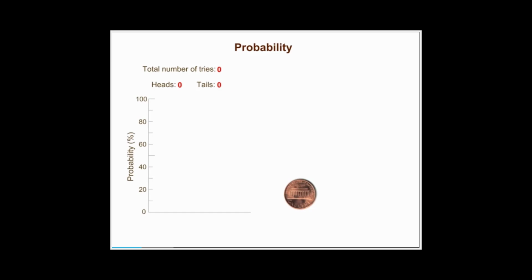What happens if you toss the coin many times? For a very large number of tosses, you should get heads about the same number of times as you get tails. With a large number of tosses, the probability of getting heads in any one toss is 50%, or half, as is the probability of getting tails.